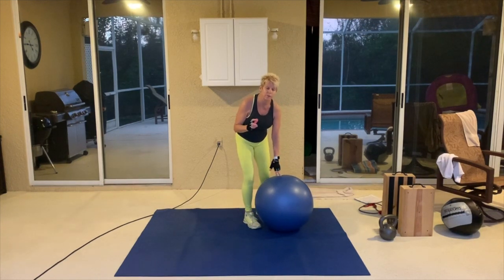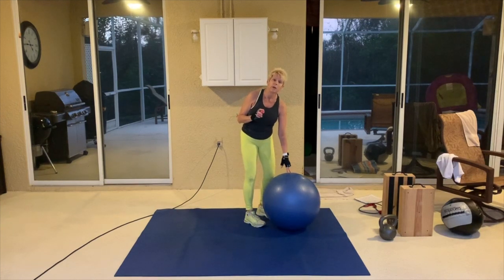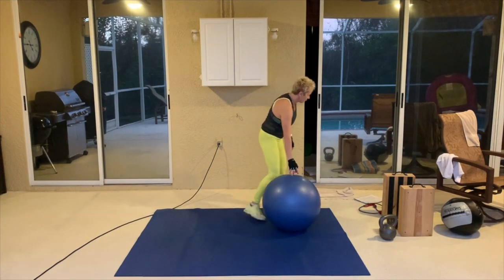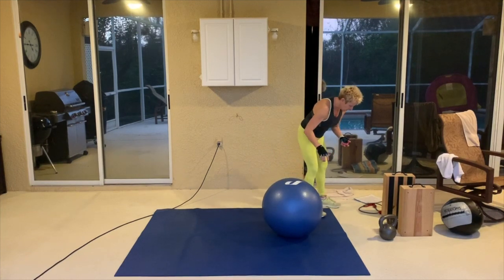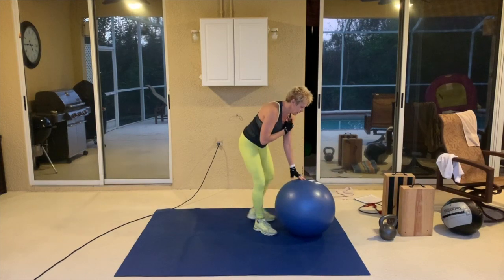The second move is a knee tuck. You can use the ball or no ball, right and left. And then you're going to hop the feet in and hop to a chair pose, okay? So hopefully there's enough air in my ball. Like I said, you know what? I'm going to put this on me for now.